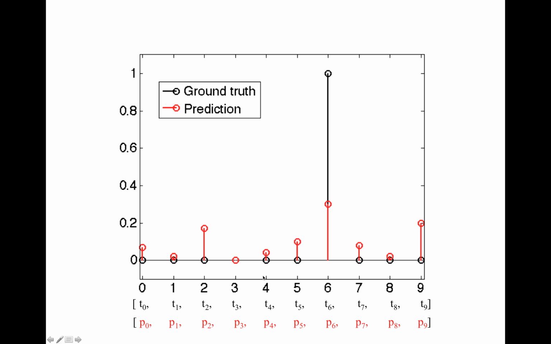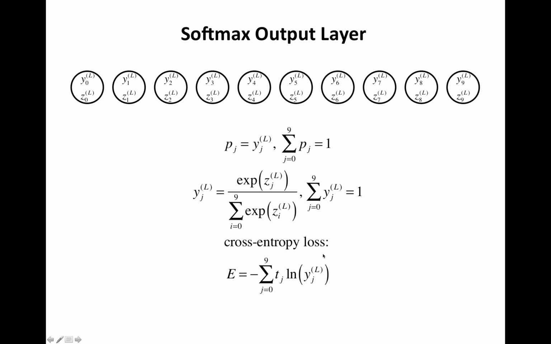You can imagine that suppose the red sticks and the black sticks are completely inconsistent with each other, completely uncorrelated. The red stick is the highest at this location, and every other location is close to 0. Then a component-wise multiplication is going to produce a vector that's close to 0, and summing all those component-wise products together is going to give you something that's small, right?